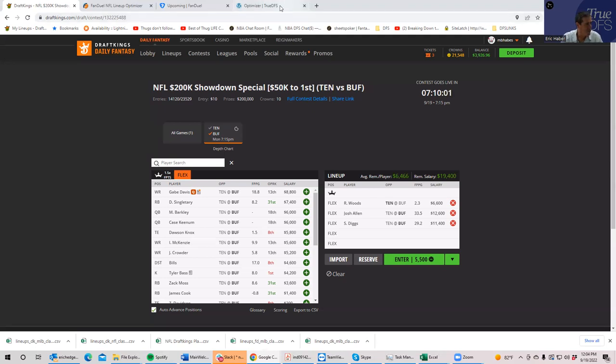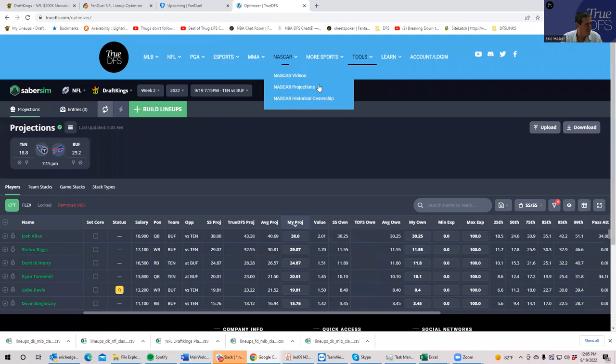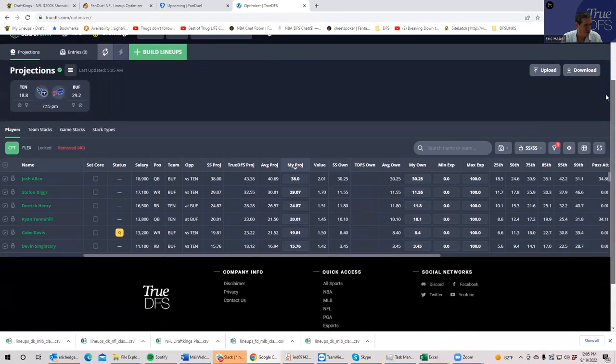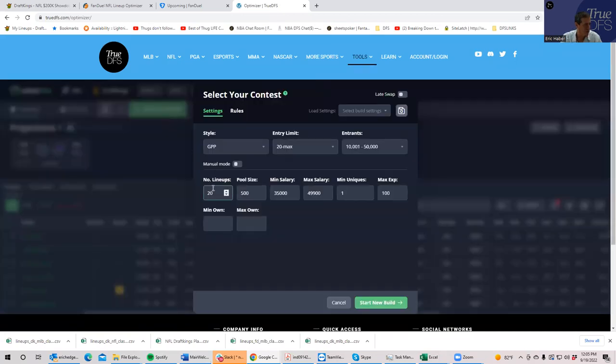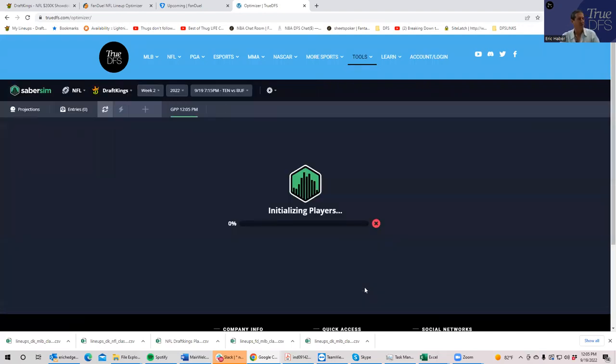Now, let's see if SaberSim somehow agrees with me. So what I did was I put my projections into the SaberSim matrix here. And let's build, how many want to build? 50 lineups? Let's build 50 lineups with these projections. I'm not doing anything else. I'm not making any rules. I'm not making any stacks. I'm not imposing my game script on anybody. I'm just saying, give me all the sims, give me all the outcomes, give me your 50 highest upside lineups that fit all the stuff that you guys do in the background. Let's see what I get.